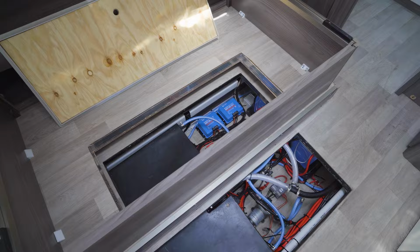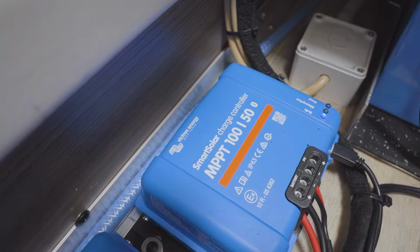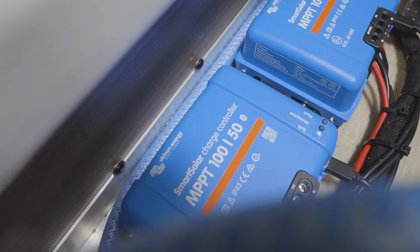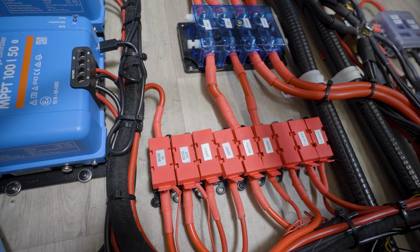So what we've got here is three 200 amp hour batteries. We have got two 50 amp roof solar regulators. We put a new power distribution in here. As you can see, we've got mega fuses. We've got a lot of Midi fuses in here because this unit wasn't fused very well. So we've changed how this was fused and actually brought it up to spec how it should be.